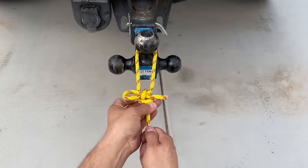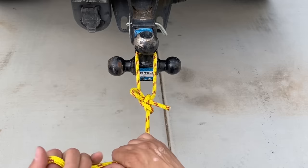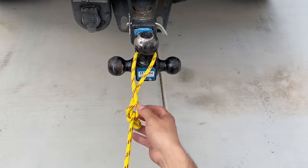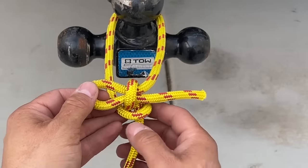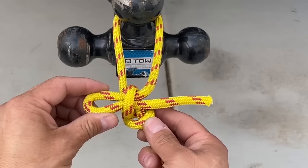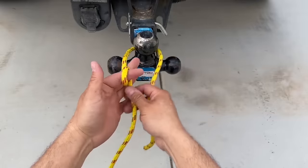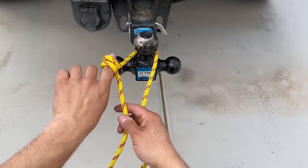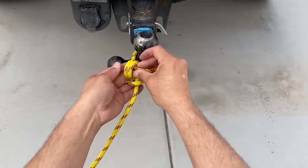Let's start pulling on this. Looks like we're making some progress here. Nope. So now what we need to do is see if we can add more turns to support this line against the knot itself and not the bite we just pulled in. Once, twice, counterclockwise rotation, form a bite, and pass it through.